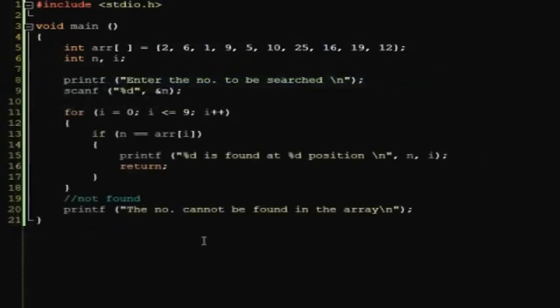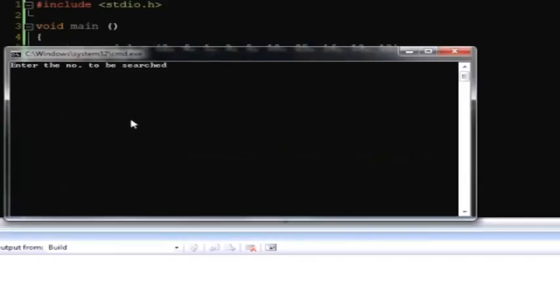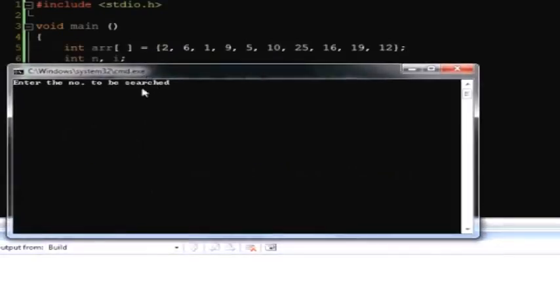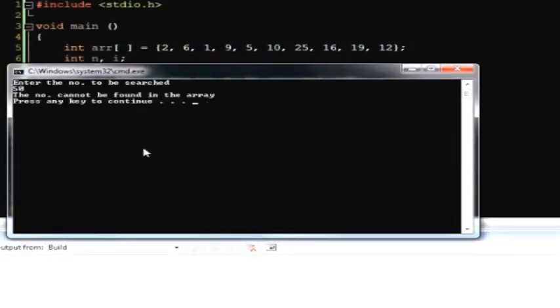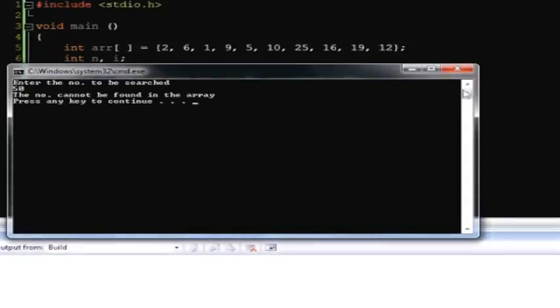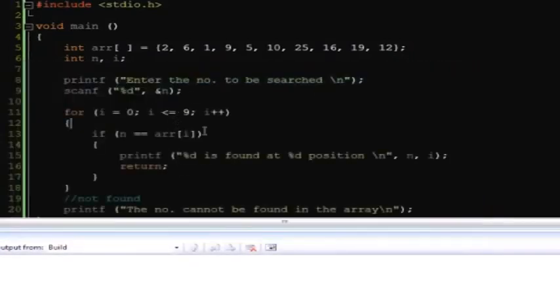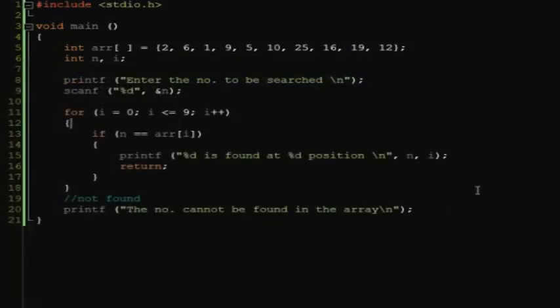Let us run this program again and this time enter a number which is not in the array. Let us enter 50, which is not in the array. So it says that number cannot be found in the array. So this way you can do very awesome and very interesting things with arrays.